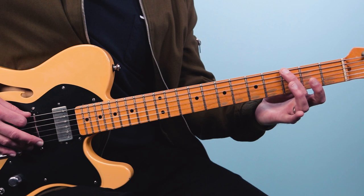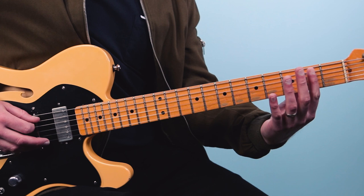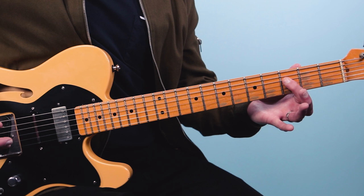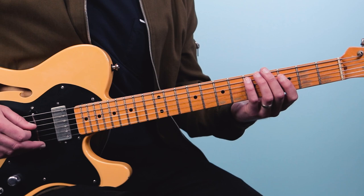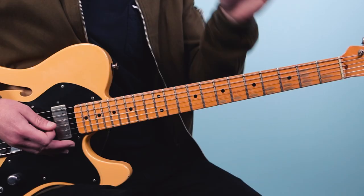Let's start with the G chord — the G7. Its notes are G, B, D, and F. A great way of outlining those notes: start on the third fret of the low E string, then go to the second fret on the A string, then the fifth fret on the A string, then the third fret on the fourth string, and then the fifth fret. That's one octave — the notes G, B, D, F, G — straight up the arpeggio, which is breaking up the chord.